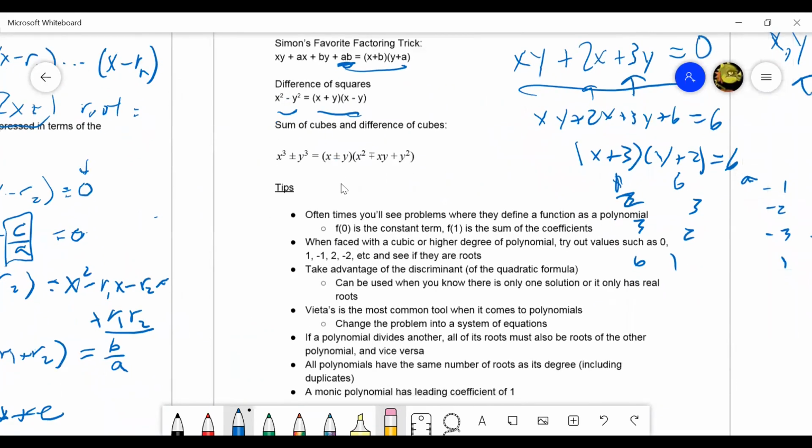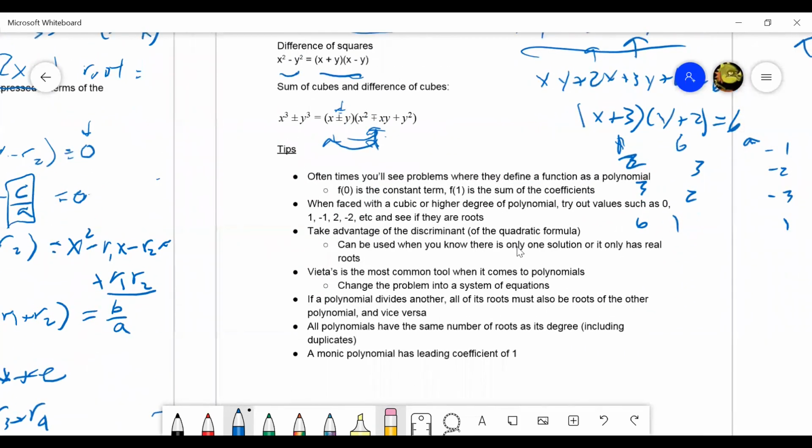So this just says x cubed plus y cubed and x cubed minus y cubed can be factored like so. And here you'll notice that this sign is a minus-plus instead of plus-minus, and that's on purpose. It just means that when the first one is a plus, the second one's a minus, and when the first one's a minus, the second one's a plus. So again, this can be verified by just expanding. So I won't do that here. Just know that it's true.